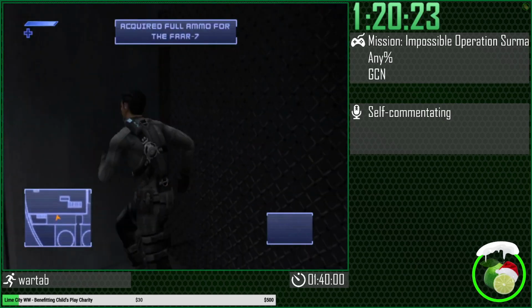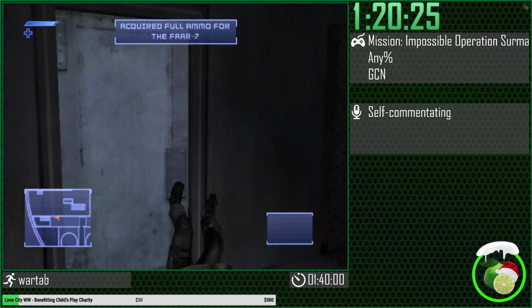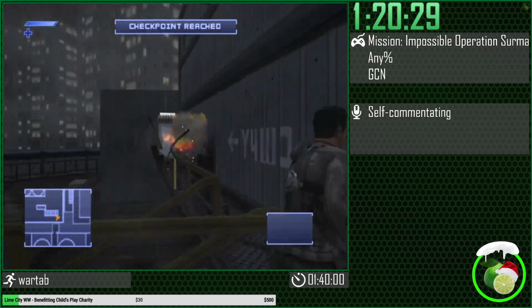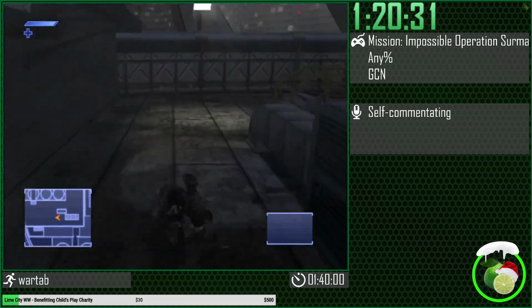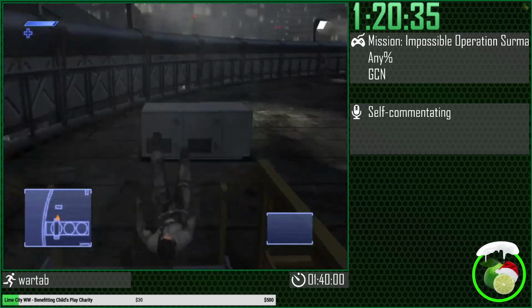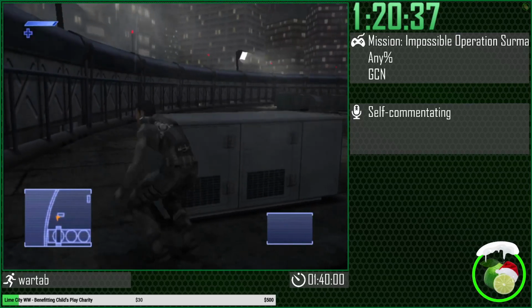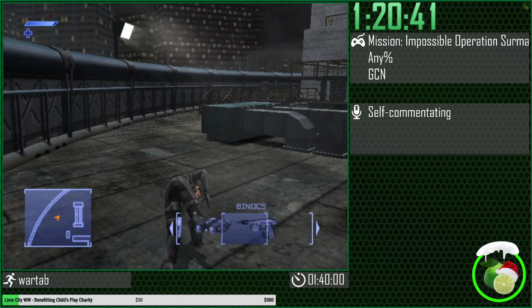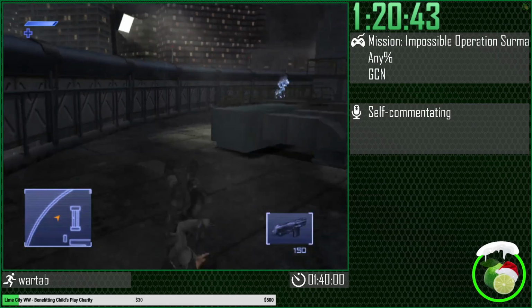Gain full ammo and health. Oh, apparently we're already at full health on my backup. Now Algo is going to be our boss battle here, but he's invisible. We can barely see him, but that doesn't change how we have to hit him.